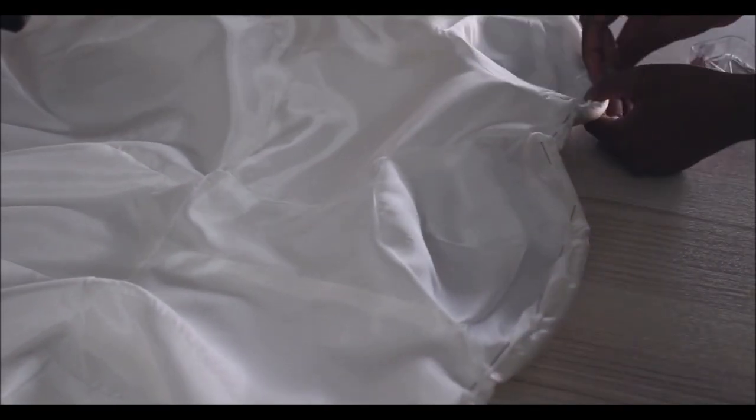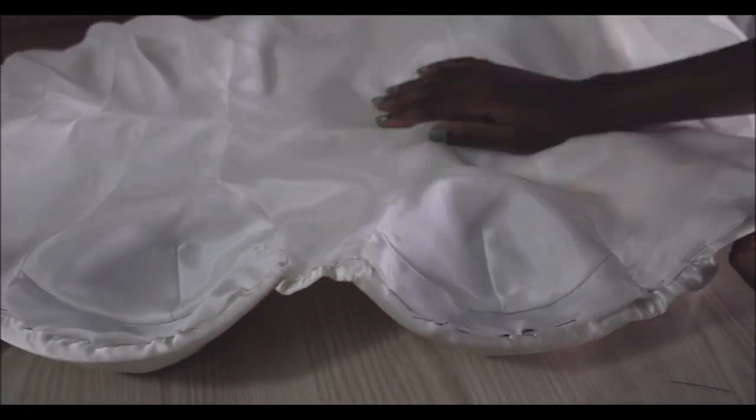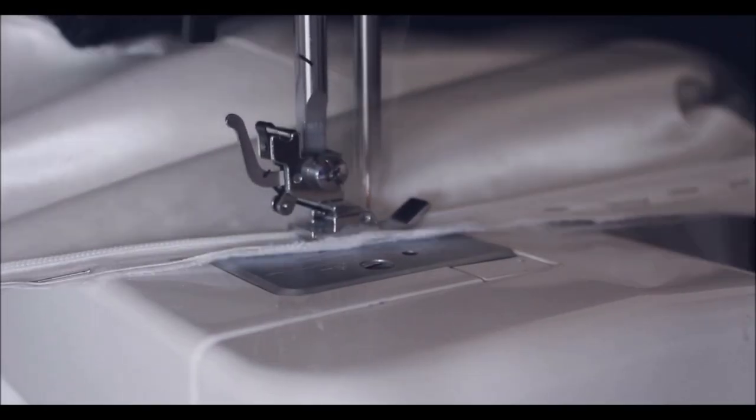For my lining fabric, I just sewed it exactly how I sewed the actual dress, and I hand stitched it around. I like hand stitching my lining fabric, it's just a thing for me. You don't have to, you could use your machine. And I use invisible stitches when I'm sewing on my lining.